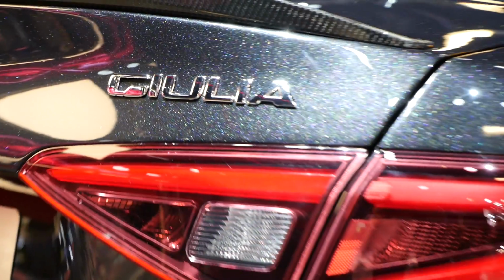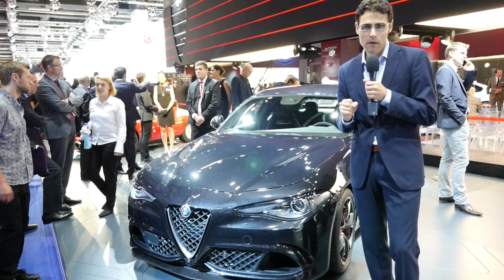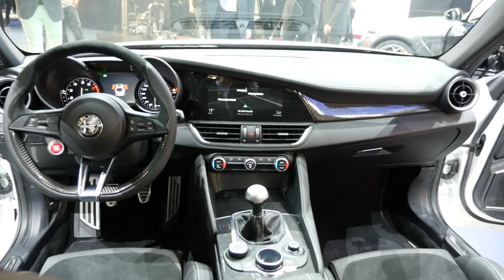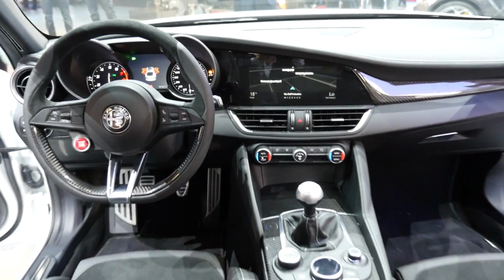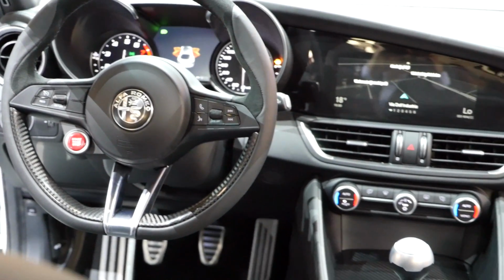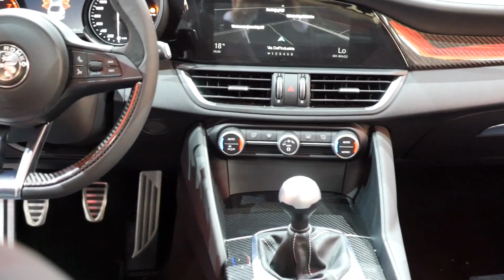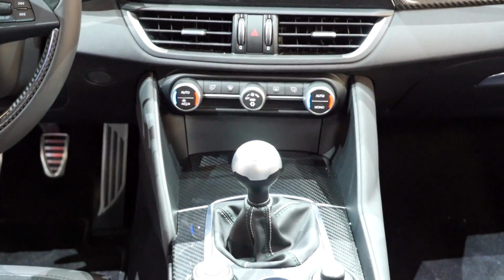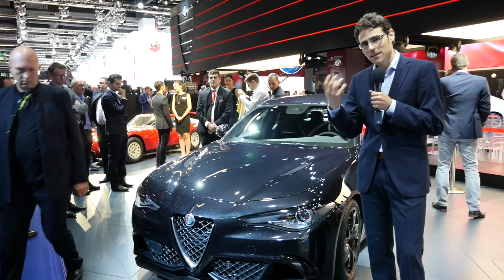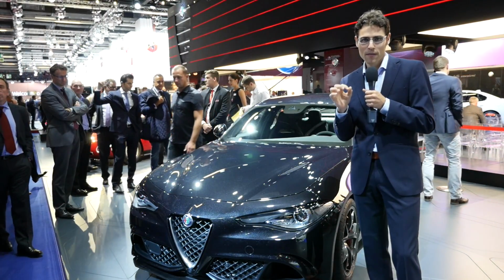This video will also feature a special on the interior, because this one will be the most crucial part about this car in my opinion, because Alfa Romeo has actually not presented such high-class interiors in the last years or decades. So will this actually change right now? We're also going to talk to the supplier of the interior equipment, to get more background on especially this kind of feature.